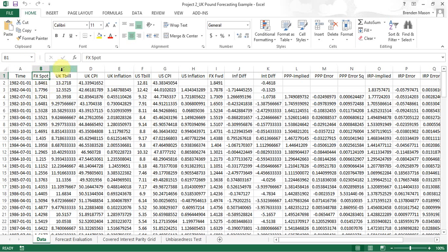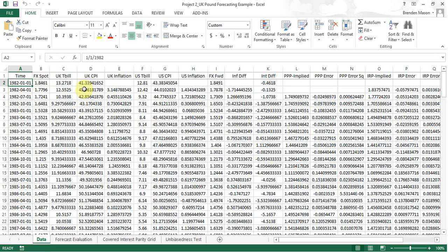I picked the UK pound. When you're doing this project, if you chose to do this project, you have to pick a currency that's freely floating and then go back to get as much variation as you can. The time horizon should go back as far as you can. The UK pound has been floating vis-a-vis the US dollar since basically the end of the Bretton Woods system in '73, but I chose 1982 as the beginning, just arbitrarily, just for the heck of it.